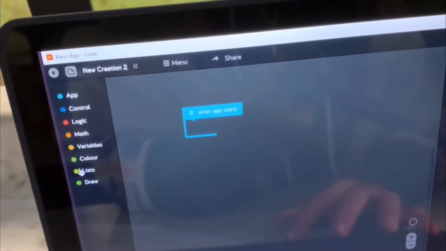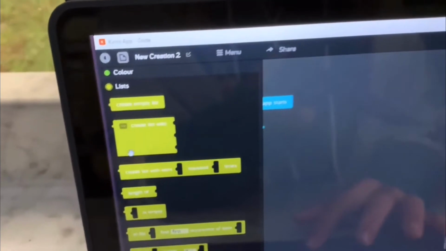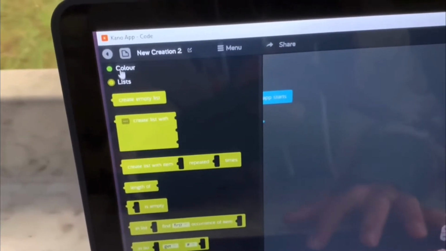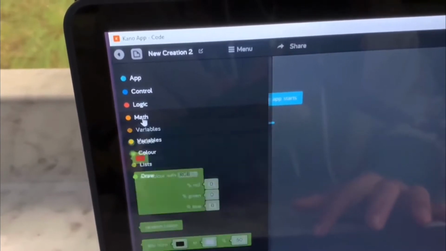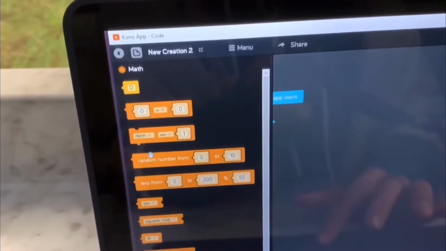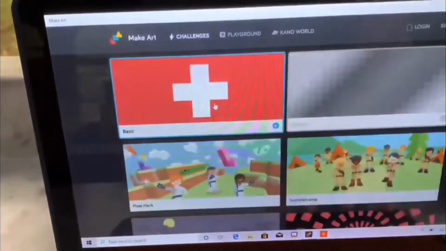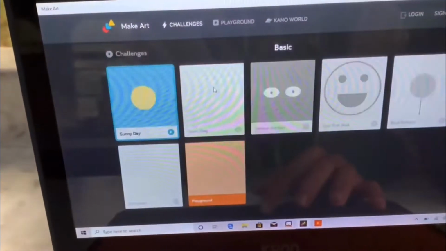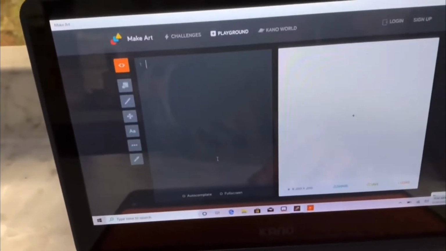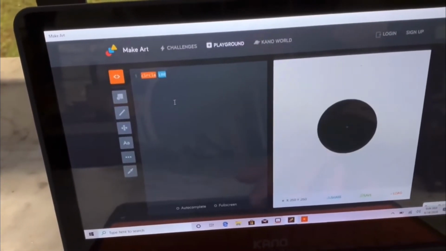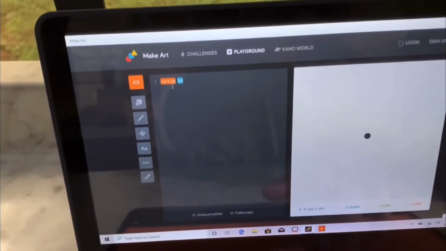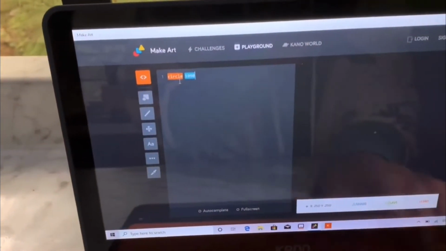Once your child gets to a certain age and no longer needs the blocks, they already have seen the real life code so many times doing these challenges that they'll ease into real coding a lot easier. And if your kid is not really inclined to code, to make timers or anything like that, there is the art icon where they can utilize coding for making pictures, which is really fun for some kids.